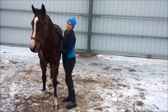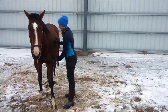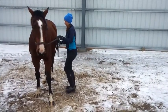So you can see that's a lot better. He's crossing his legs, he's gliding a little bit more, a little bit softer. Still has room for improvement, but he's looking a lot nicer.